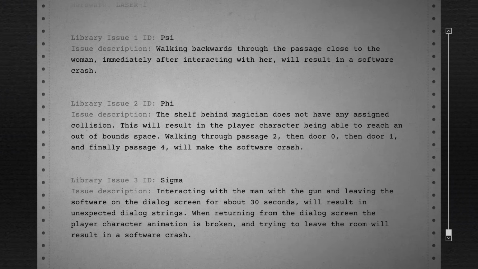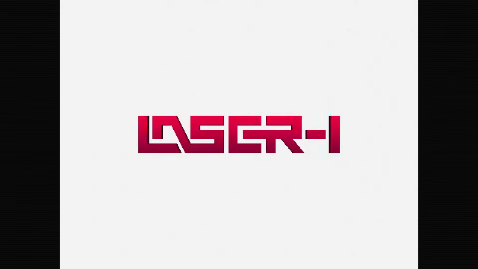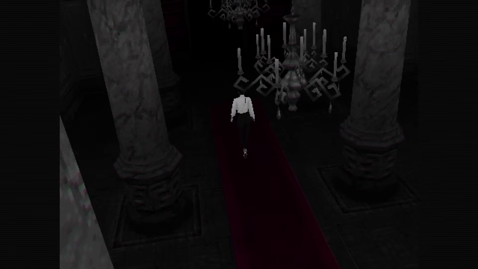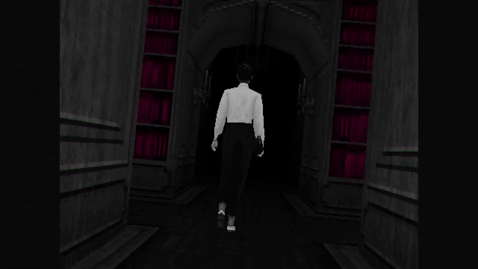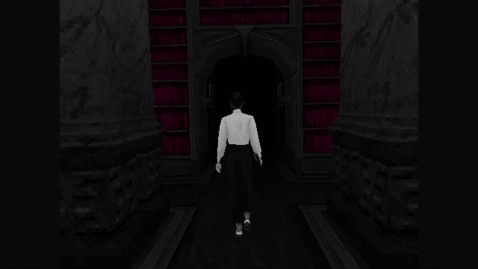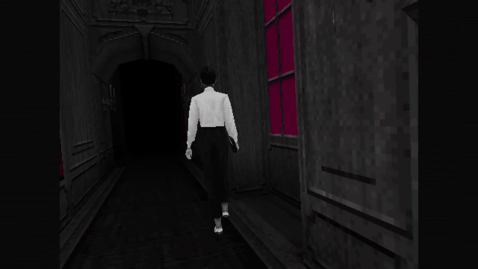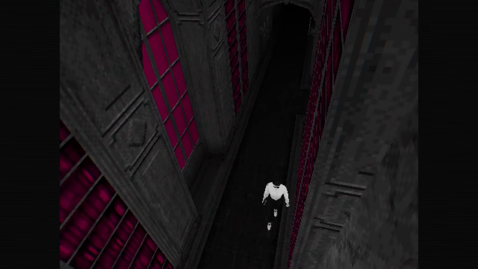Interacting with the man with the gun and leaving the software on dialogue screen for 30 seconds will result in unexpected strings. When returning from the dialogue screen, player animation is broken. Trying to leave the room will result in a crash. Okay, so this one's easy. I wonder what it'll say, though. Here we go. Just head straight up to the back, then turn left. We should be able to find him. So he should be like right back here, actually, right?